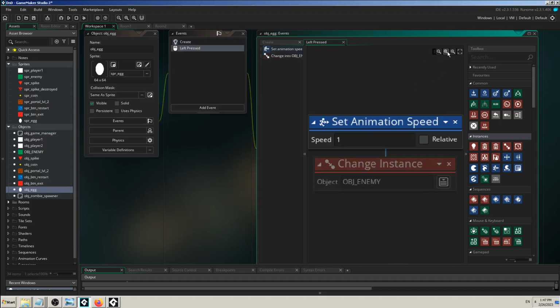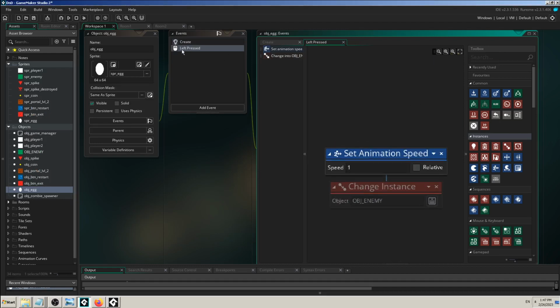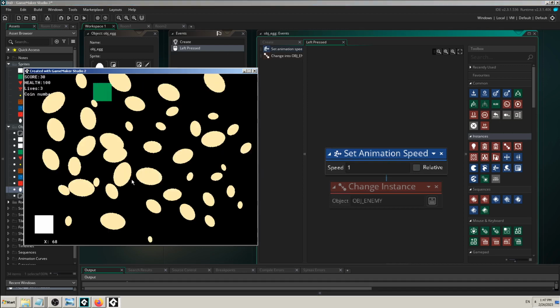When I click left pressed mouse button on my obj egg, my animation should start with speed of 1 times FPS. Yeah, you see how this looks cool. I'm clicking on different eggs, and they start to animate. Yeah, this small one is cool.